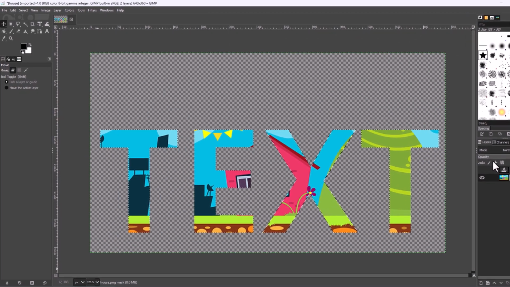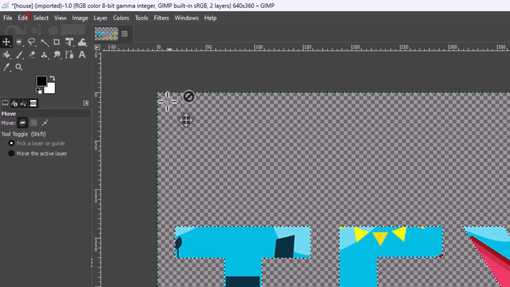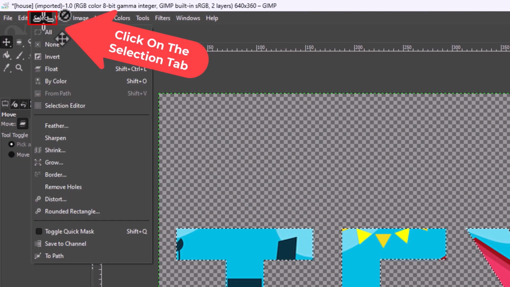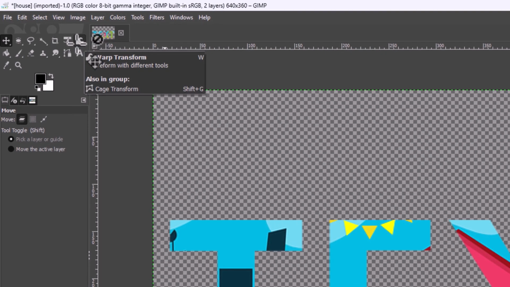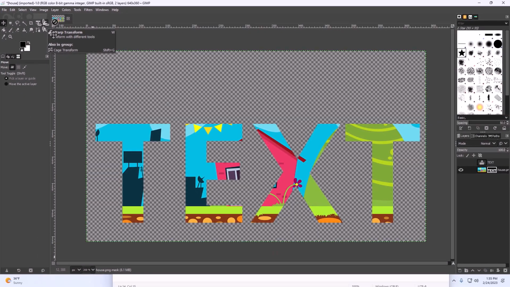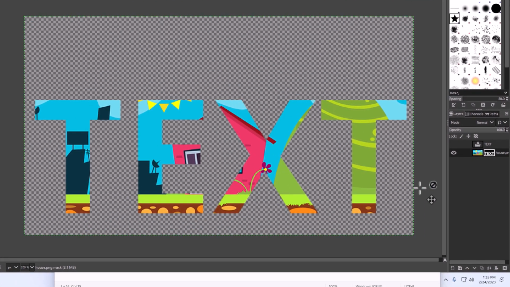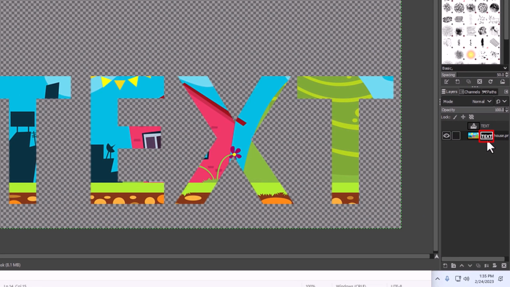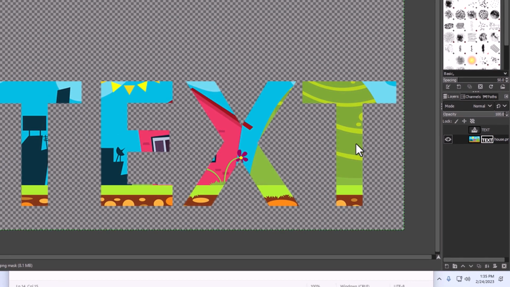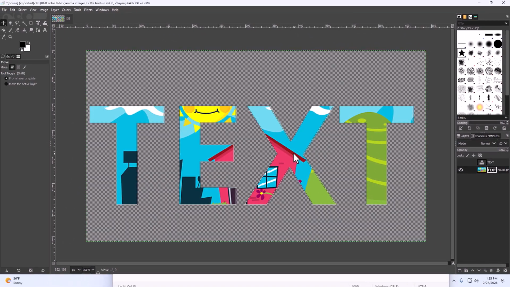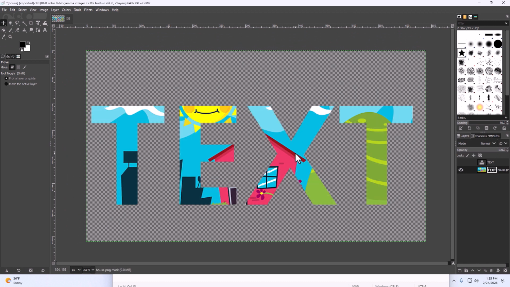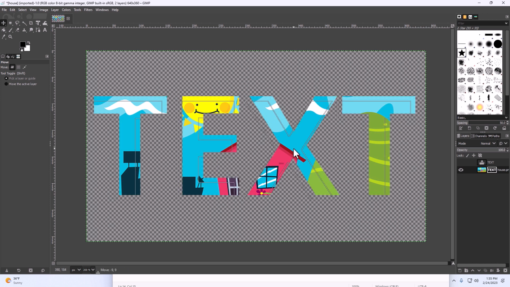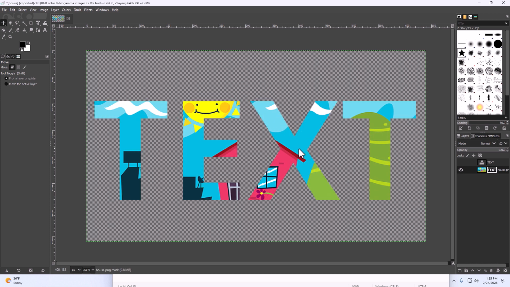Then the next thing you want to do is go up to the Selection tab at the top, click on Selection and click on None. Now you could always fine-tune your image behind your text by going off to the Layers panel and clicking on the mask layer here. Click right in here and then you can fine-tune where your text is in front of the image. I'm going to leave mine about like that there.